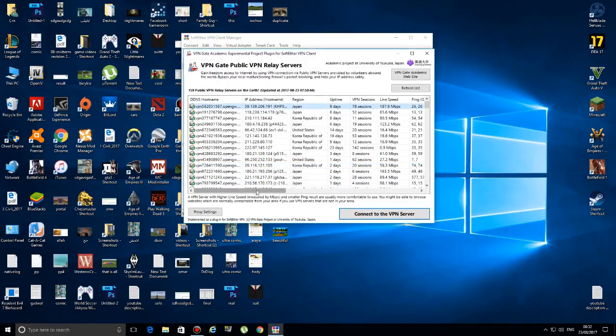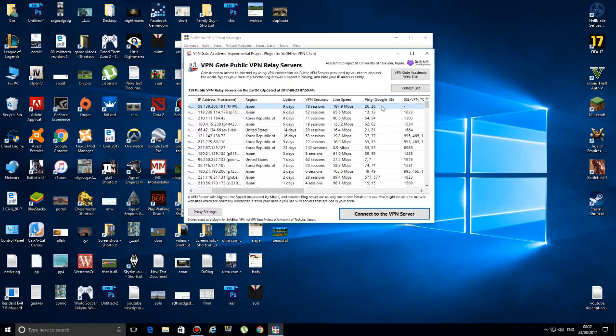Now go a little bit to the right so that you clearly see the ping. Now all you gotta do is to look for a ping that's a little bit high, and at the same time the line speed and VPN sessions are acceptable. The thing is that you need low ping so that the internet will work smoothly, but if you go to a little bit high ping but not too high, you will actually be able to go to Grand Theft Auto Online safely to a public session all by yourself.